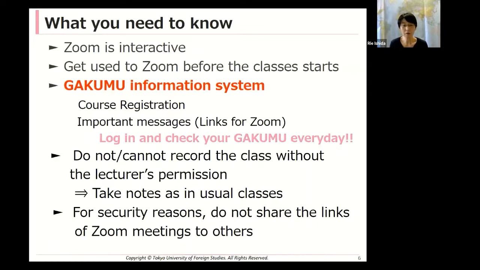And the same information is being sent to the Gakumu message function as well. So there are two places that you can check for the messages that have been sent from the professor. One place is the Gakumu, and another place is your TUFS email account. Okay?